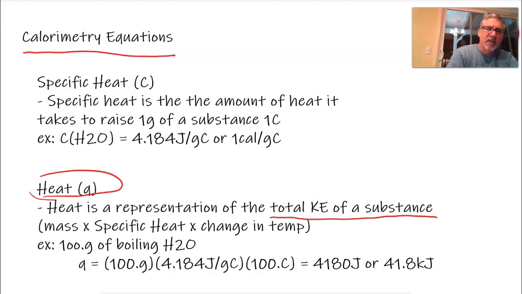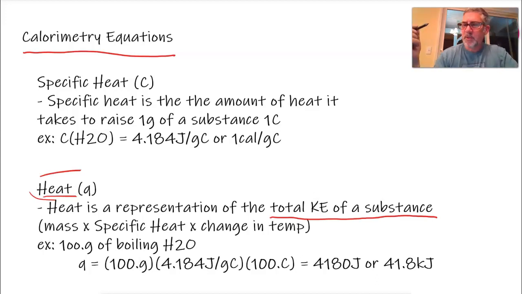Heat is symbolized by the symbol Q, right? And Q is the representation of the total kinetic energy of a substance. Because if you think about things that are moving back and forth, they cause friction, and everything that has temperature has friction. So every molecule in your body is rubbing against another molecule in your body, and that gives you your body temperature. The blood flows through your vessels, and that kinetic energy of the blood scraping against your vessel walls produces friction, which produces heat, and that kinetic energy gives you temperature.